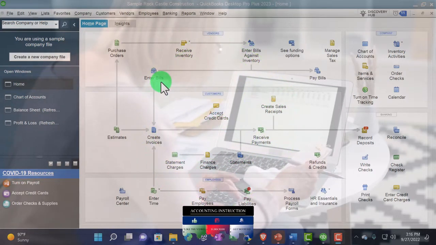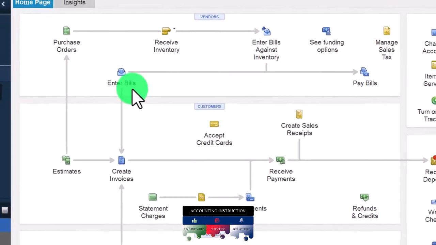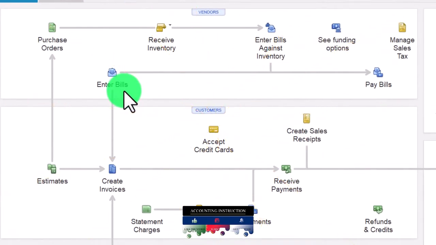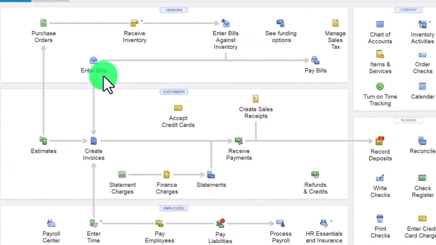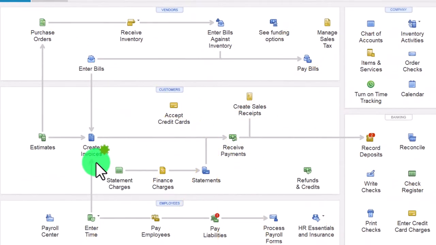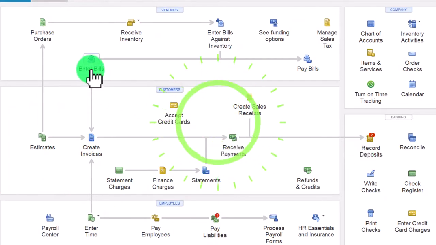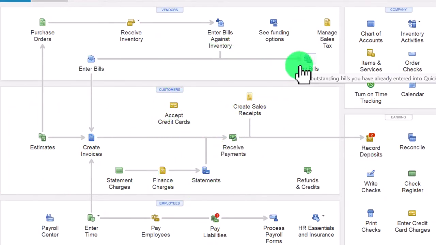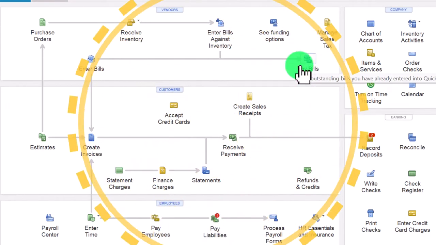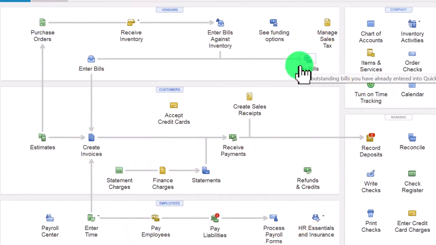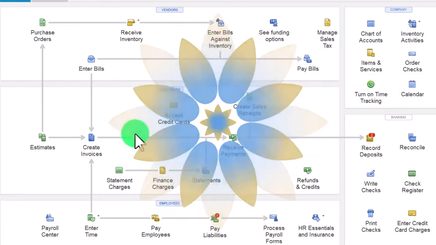Also note that I'm gonna do this with the full accrual process. You might be able to enter it a little bit faster depending on the circumstances, but I'm gonna enter a full accrual process starting with the invoice, the received payment, and the deposit on the sales side, and then enter the bill and pay bills on the payable side, because that will cover the largest amount of scenarios that could take place. So let's enter the invoice first.